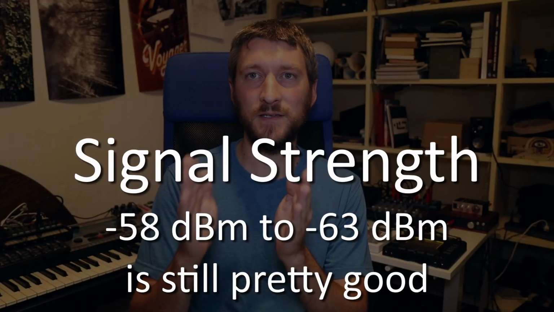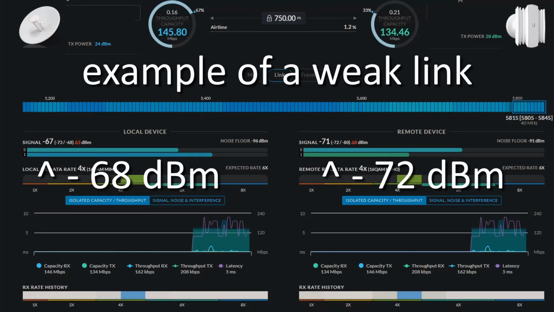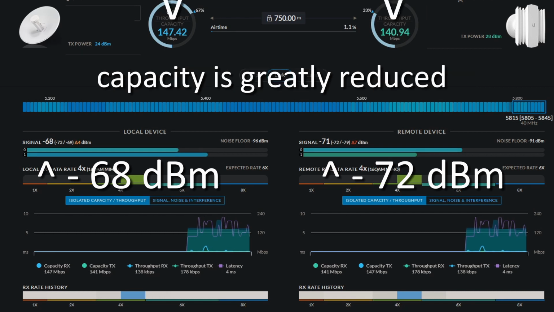High 50s to 60, it starts to get weaker. If you can't get anything better, somewhere between 58 and 63, you can get away with that. It'll probably still work well enough. But if you're into the mid to high 60s or 70s or 80s, it's probably just not strong enough to be a big core link, right? That's going to be fine for just a small little endpoint. But again, we're trying to push a lot of traffic through this big link, so you want it to be as good as you can.